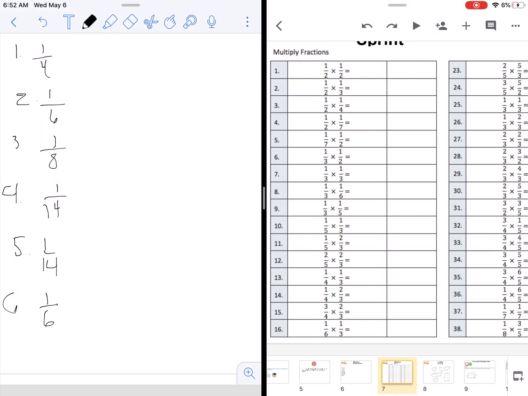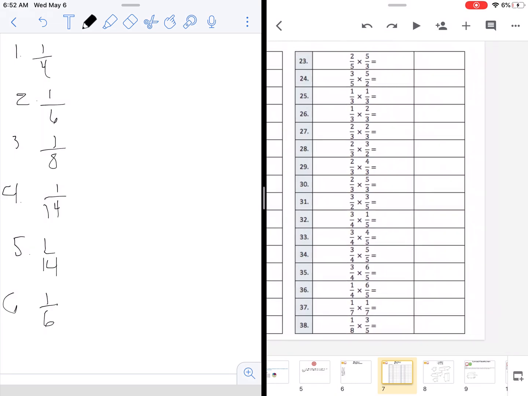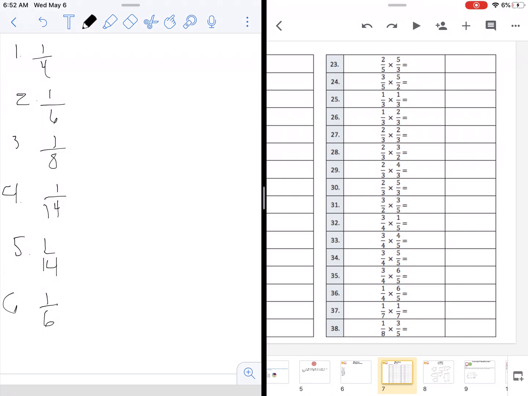When you are done with that first column, you have that second column to do. So go ahead and write out the problems for this second column. You can also take a screenshot and then add it into Notability, and you can write right on top of it. So, for example, your answer to 23 would be 10/15. Because 2 times 5 is 10, 3 times 5 is 15, and then you can simplify that, because 5 goes into 10 2 times, 5 goes into 15 3 times. So 2/3.